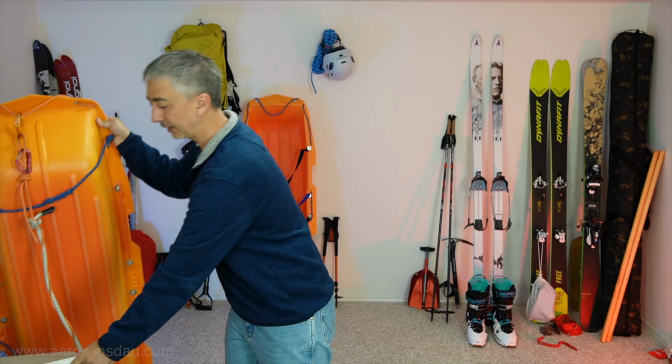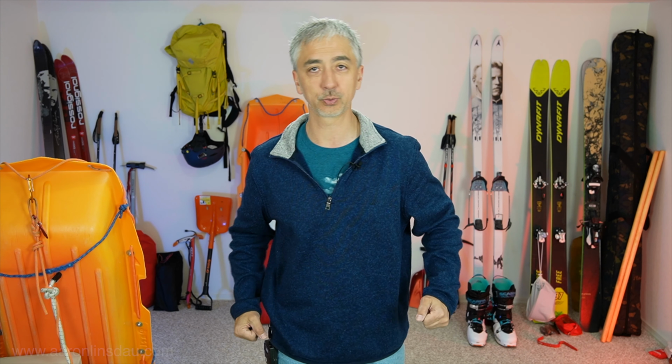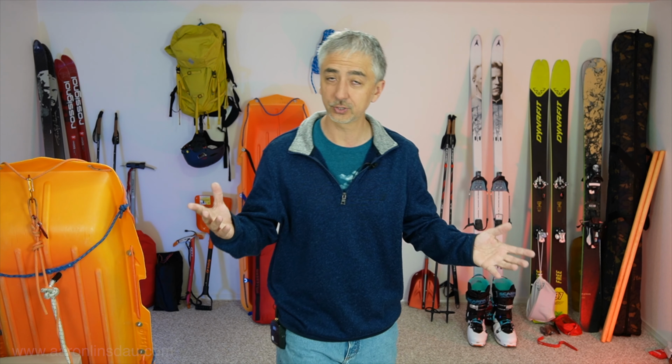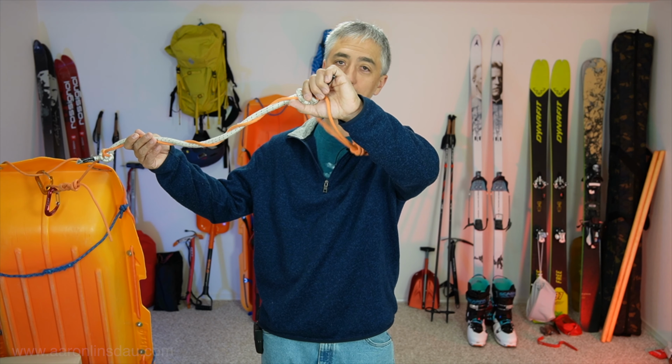So hopefully that answers the question, gives you an idea of what you can and can't do with this, and the big downsides of the pipes with wiggling the sled and also being able to go back to your sled. So it's just something to consider. There are always trade-offs, but for me, the rope and the bungee is the way to go.